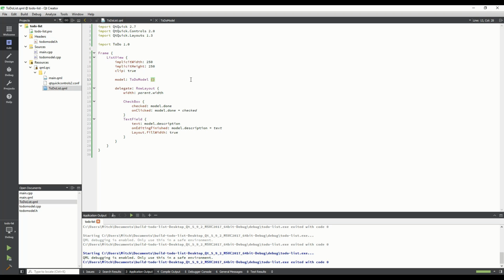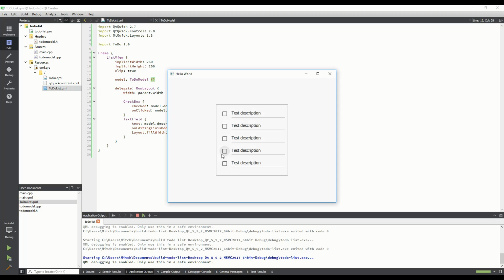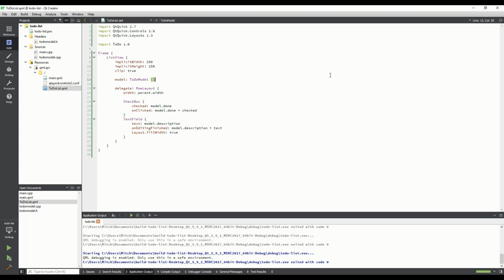Now run the application, which will also cause it to be built. Our model data from C++ is displayed. Notice that it's not possible to change the values of the controls. To make the controls editable, we have to implement the setData function, which also requires us to store the to-do list's data somewhere. We could store the data in the model, but in a real-world scenario, the data is stored in the backend, separate from the model.